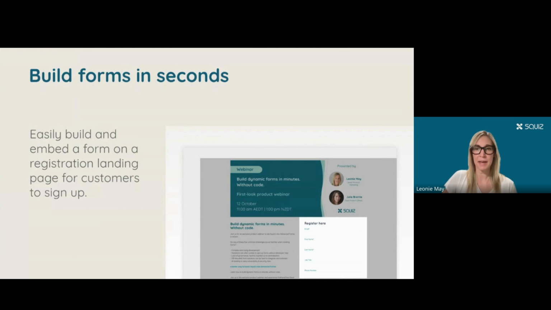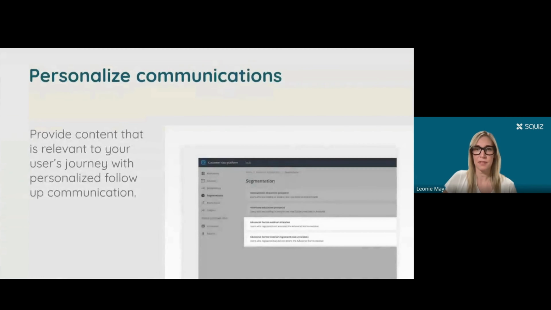Connect the form to your database, CRM, or other solutions for automatic data collection. And you can also personalize communications. So provide content that's relevant to your user journeys with personalized follow-up communications. You can segment audiences into groups and provide a follow-up web page that is right for their needs. And these are just some of the examples.